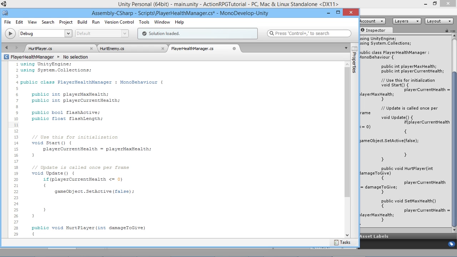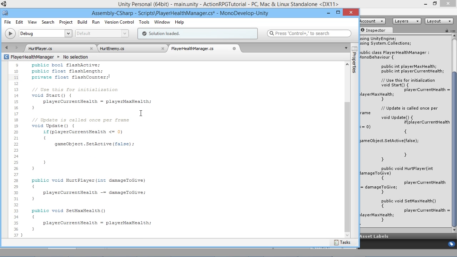And if we want to have our player flashing for a certain amount of time, we're also obviously going to need a counter counting down how much longer the flash should last for. So we're going to add a private float that we'll call flash counter. So that will be used just to count down how long our flash is lasting.